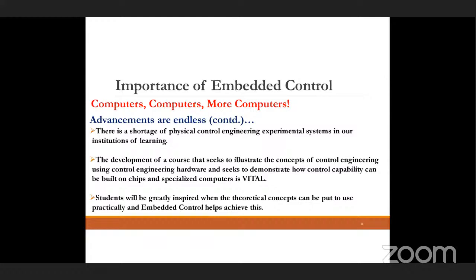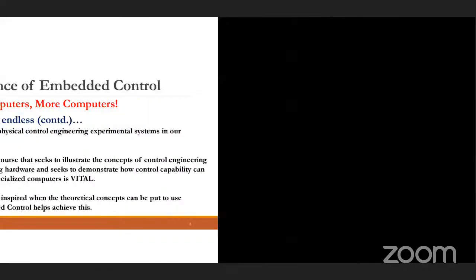many more interactions. So I've put as a final point here that students will be greatly inspired when the theoretical concepts that they have heard of or seen in books can actually be made to change temperature or change liquid level or change the illumination in a house or change the speed of movement of a car, or maintain the level of water in the radiator of a car. So many things we can do with control engineering, moving from abstraction to practicality.